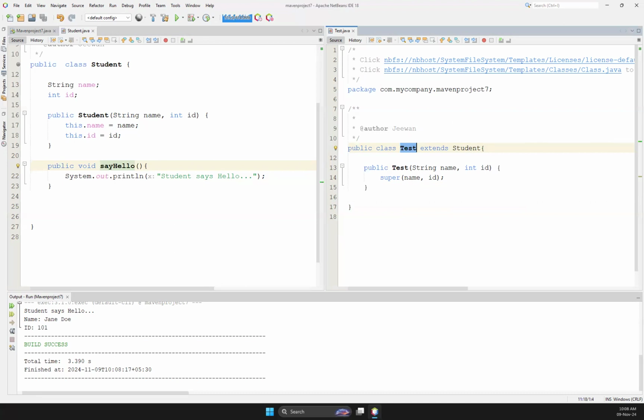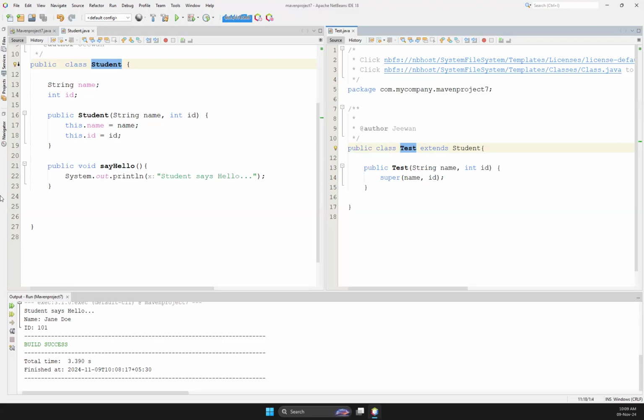Therefore, in Java, it is possible to inherit attributes and methods from one class to another through inheritance. Inheritance makes one class a superclass and the other class a subclass, parent class and child class. Here the parent class is the student class, and the test class is the subclass. How do you make the test class a subclass or child class? By using the keyword extends and providing the superclass name, this becomes a subclass. Then this test class inherits all the attributes and all the methods declared in the student class.